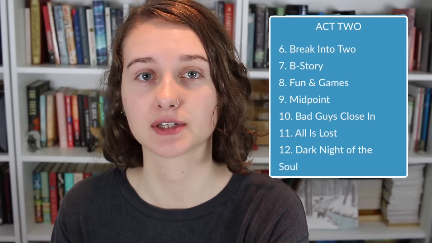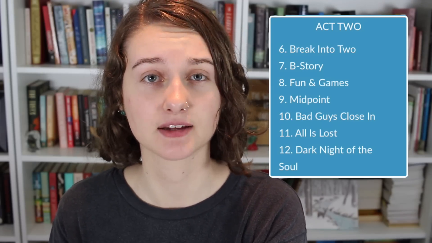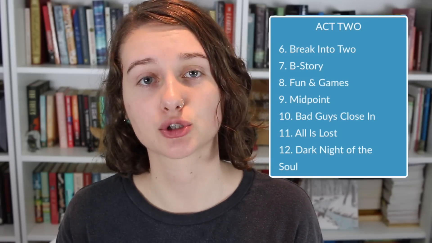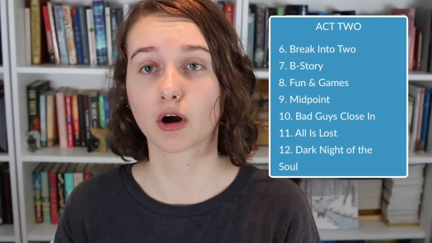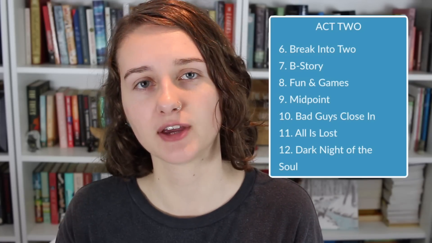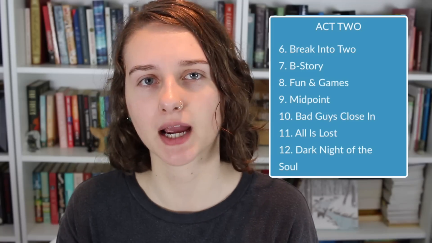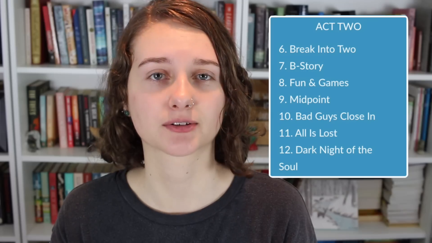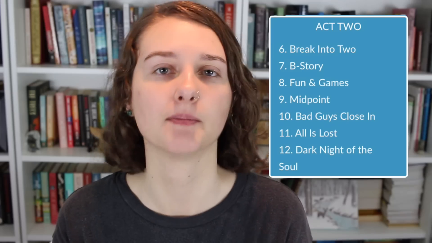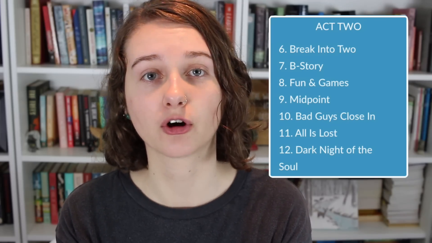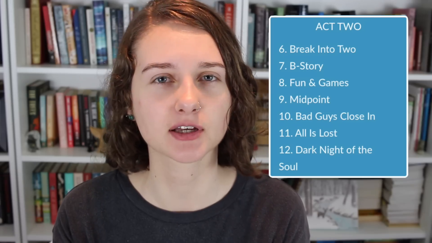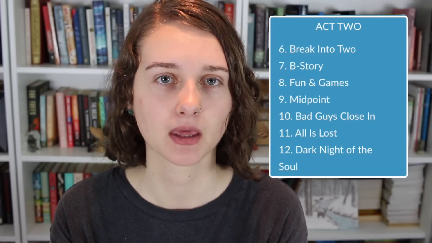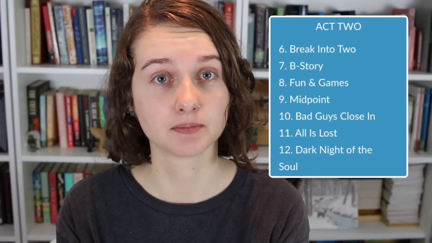After the midpoint is a beat called Bad Guys Close In, which basically means that the forces of antagonism are growing stronger — this is where you want to raise the stakes. With the forces of antagonism growing stronger, that leads us to the next beat called All Is Lost. Similarly to the midpoint which can be a moment of false defeat, All Is Lost is that but more — this is where the character loses hope, sometimes known in fiction as the breaking point. Basically your character thinks there's no point going on. After this we have a beat called Dark Night of the Soul, which follows All Is Lost and is basically the character's recovery from that. They think everything is lost but then they have to regroup, find themselves, maybe connect with the people helping them, make a new plan, figure out what they're going to do, find some inner strength.